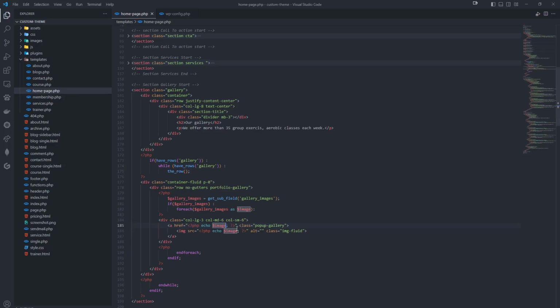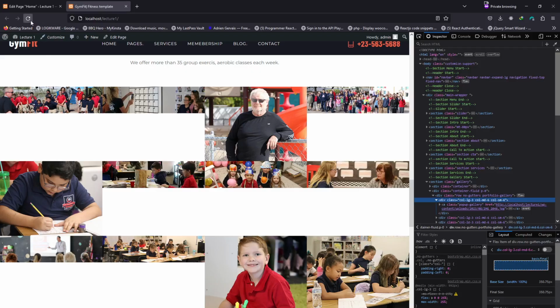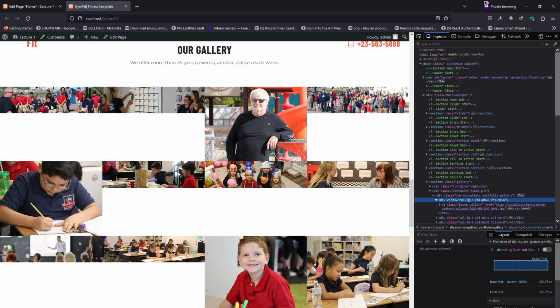Because it's an array, we are gonna add the parameter as url, and same here. Perfect. And then we can now print the image attribute. So let's go ahead and refresh our page and see what we find here.